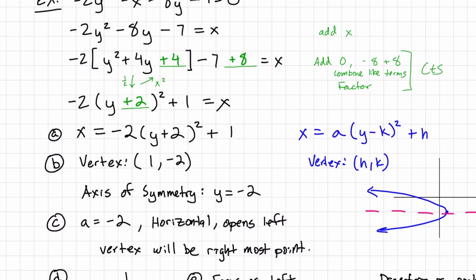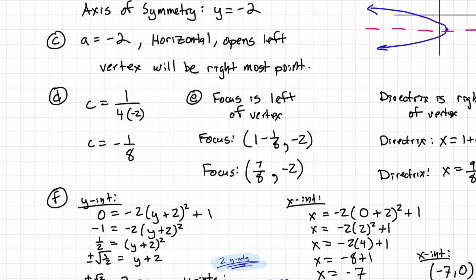And the other layer for my vertex is this is not h and k. This is not horizontal shift, vertical shift. This is the vertical shift with the y and the horizontal shift that's outside. So this 2 is actually my y component, because it's friends with a y here. Remember, you have to basically change the signs for inside the function. And then we have this 1. That's the x part. So it's the h comma k. And just understand that in the formula, basically, there is this negative that's just there. So that's where you can think of just changing the sign. So our vertex is 1, -2.